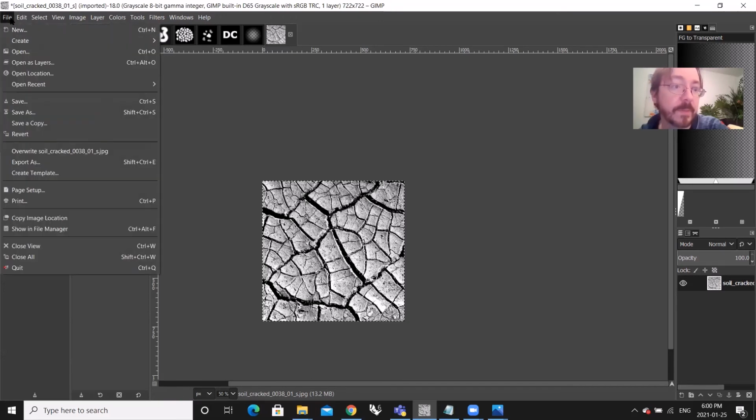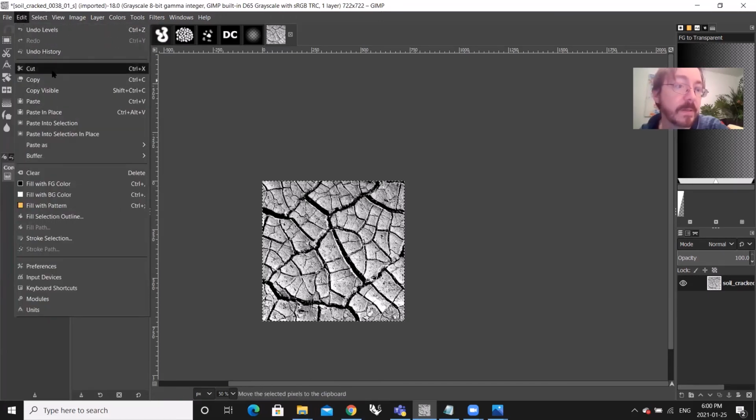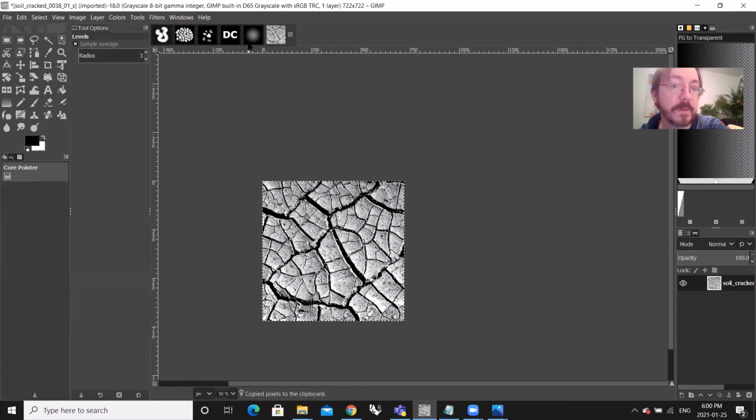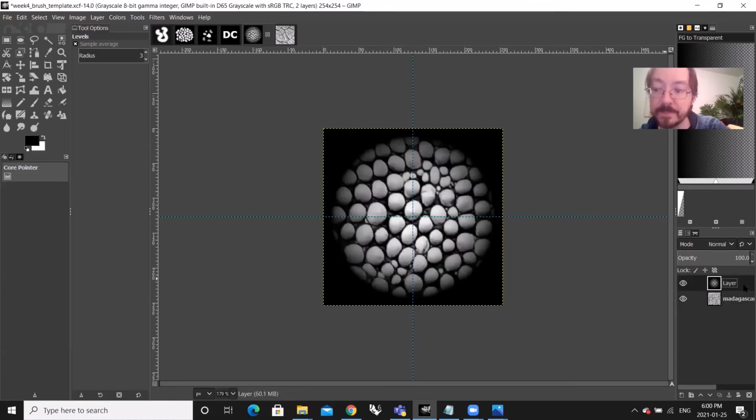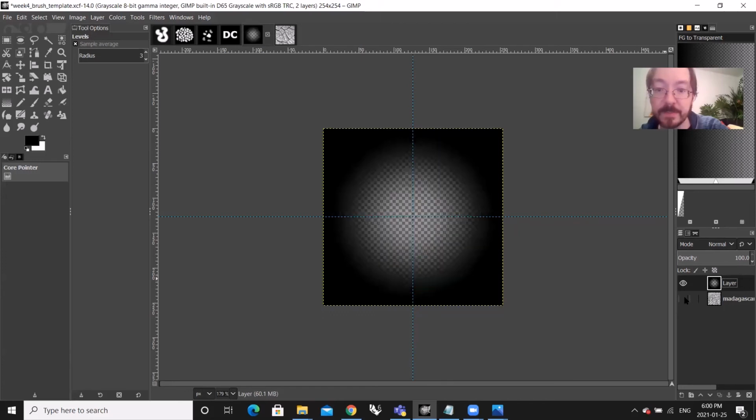And if I now copy this, so edit, copy visible. If I go back to the template, so if I have multiple images open, they show up here on this bar. If I go back to the template image I made, and again, this still has the skin, but it's below the layer that the keyhole is in.